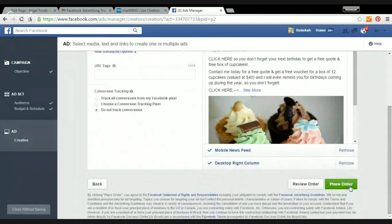And that is it. Basically, you then hit place order, leave up to 24 hours for your ads to be approved. If you use foul language or inappropriate pictures, for example, obviously your ad won't be approved. If it was a naughty cake, for example, or the word ass, for some reason, it doesn't approve the word ass. I don't have a problem with that, but apparently Facebook does. That's okay. Hit place order. Usually it's approved within like 5 minutes, sometimes an hour or two, but it can be as long as 24 hours, just so you're aware of that.